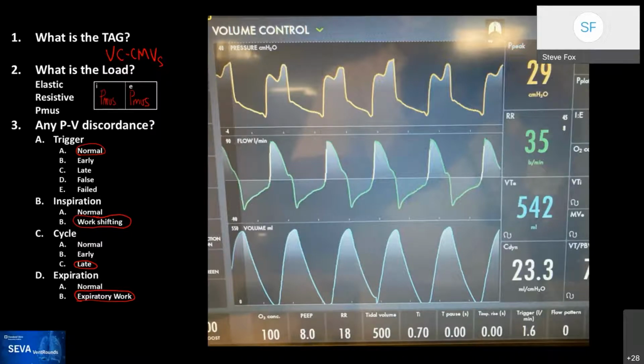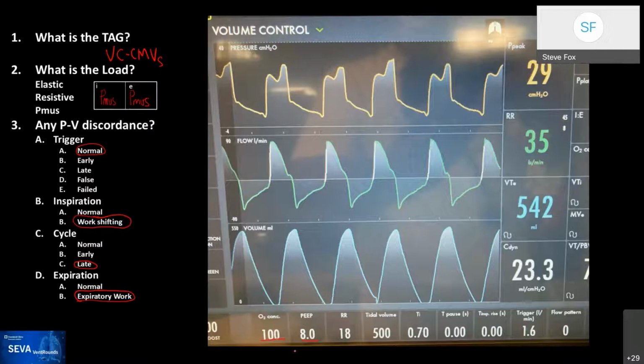And then the other thing would be, respiratory rate set at 18, but the patient's breathing at 35 with FiO2 of 100 and PEEP of 8. So it's a weird FiO2 PEEP combination for one thing. If it's an ARDS patient with a goal of safety, we would probably try going up on the PEEP, and obviously we shouldn't leave it at 100% FiO2 for a prolonged period. So that would be the one thing.